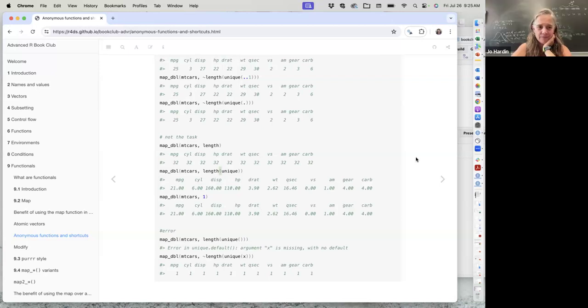Yeah. It's like calling it as opposed to just referring to it. And it's funny. Immediately when I saw the length unique one, I was like, well, there's a problem there because you're using length, but you're not using unique. I had no idea why you got a weird result. I just knew that you were going to get a weird result. You were using length, but not referring to unique. I knew that was going to be weird somehow. I didn't know why or what. So it was really interesting to see how that worked out. Yeah, good example of mixing stuff. I think it's great.